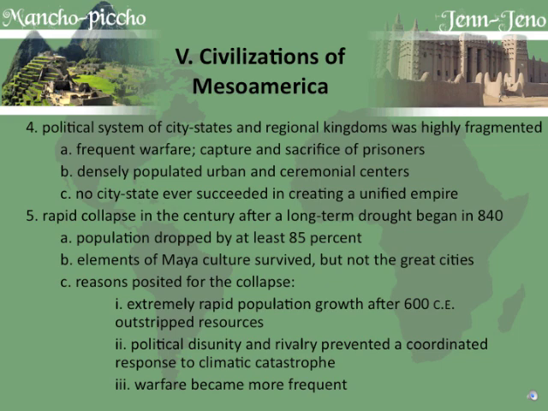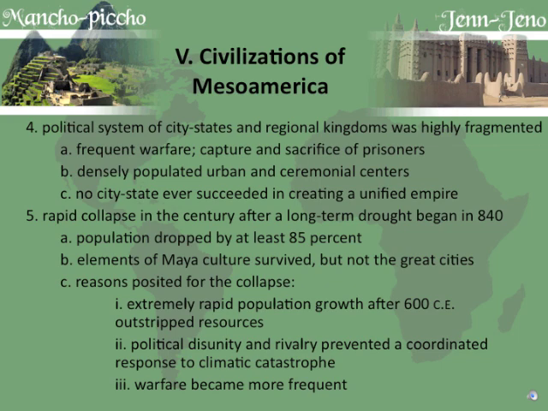The political system of city-states and regional kingdoms was highly fragmented during this time period. There was frequent warfare, capture and sacrifices of prisoners. Normally it was your prisoners that were sacrificed. There were densely populated urban and ceremonial centers, which for this region were boasting pretty high populations for this day and age. No city-state ever succeeded in creating a unified empire. We'll see those later down the road.